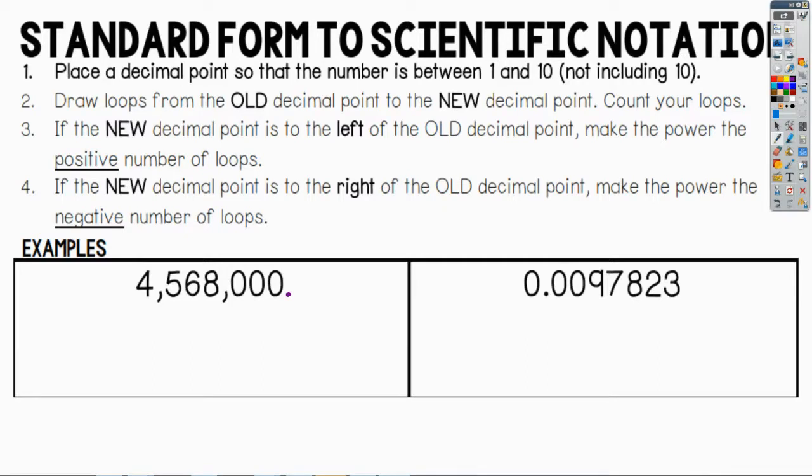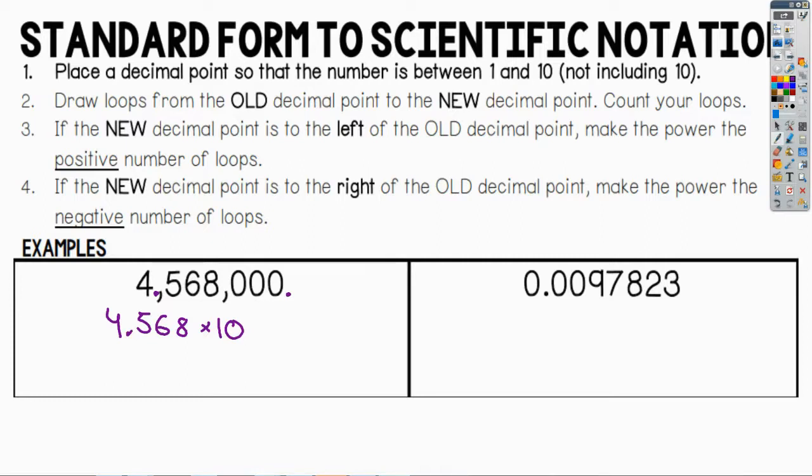So by doing that, if I take the decimal all the way to the left and put it one number back, like always behind the first number, that's going to give us, if we would rewrite this, 4.568. That turned this number into 4.568. So I'm going to rewrite 4.568. And as always, all these problems, we always say times 10. Remember, it's a power of 10. Your only job now, once you figure out that first number, is figure out what would be the exponent.